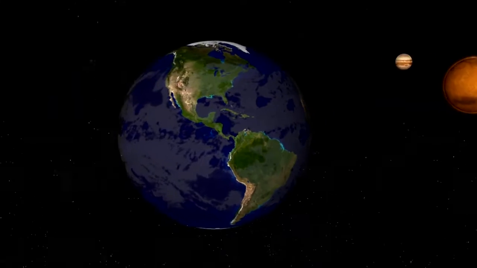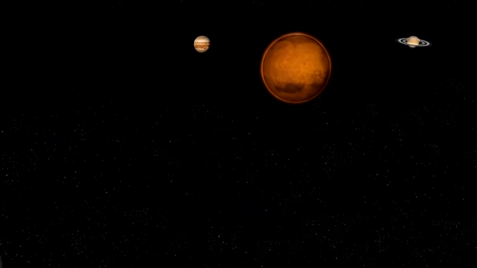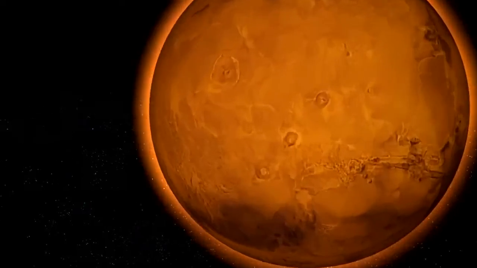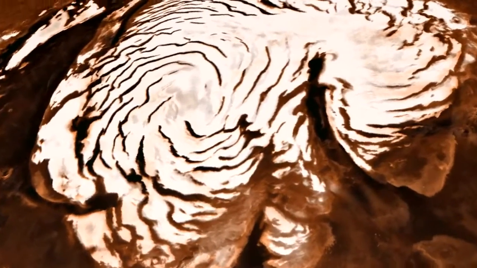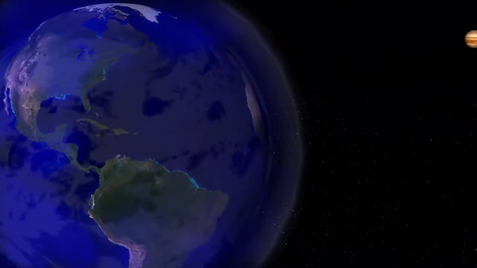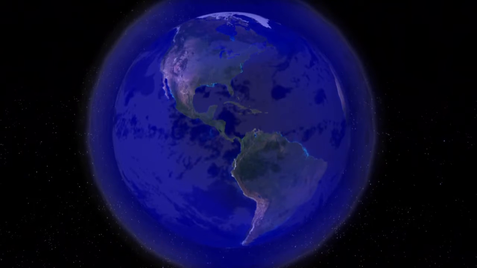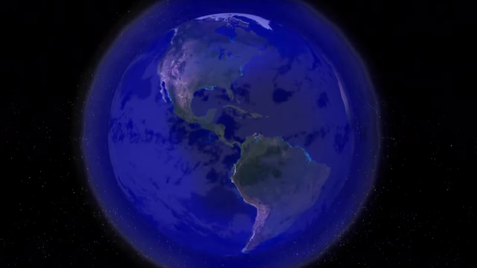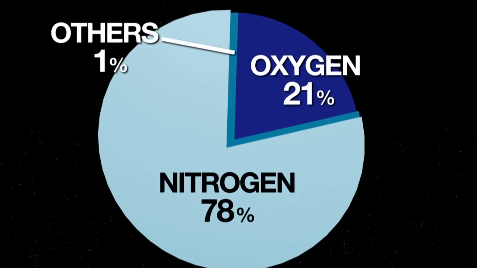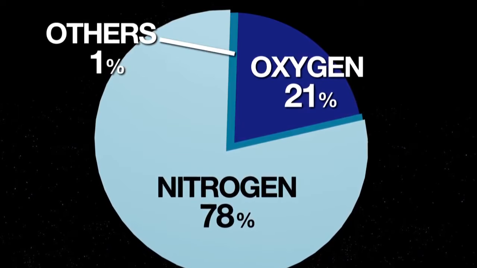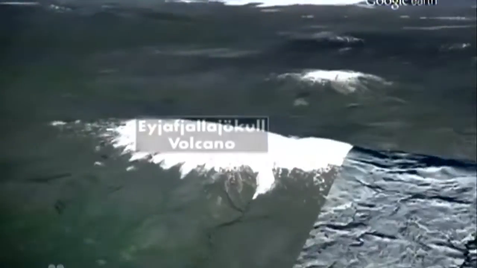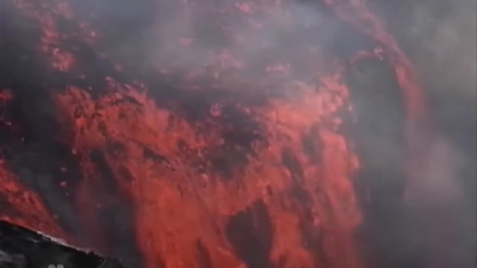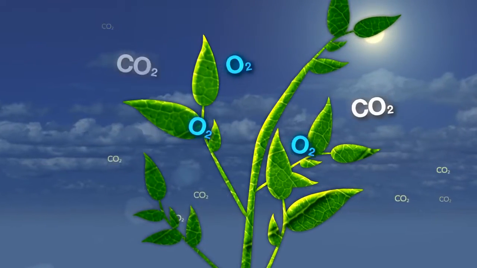Now, back to the bigger picture, CO2 in our air and atmosphere, and in fact throughout deep space, in ice form, part of the makeup of planets. NASA rovers found CO2 ice caps on Mars. Earth's surface is much warmer than space, so most of the CO2 on Earth is present as an atmospheric gas. Carbon dioxide makes up less than half of 1% of the air we breathe. Air is mostly nitrogen and oxygen. Eruptions of volcanoes, like the one in Iceland, add CO2 to the atmosphere. And of course, so does the carbon or life cycle.